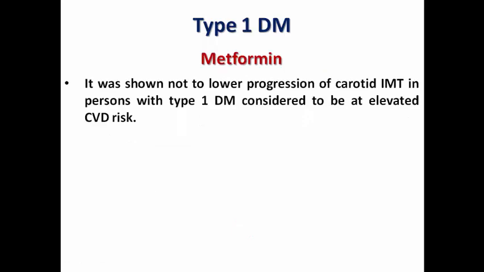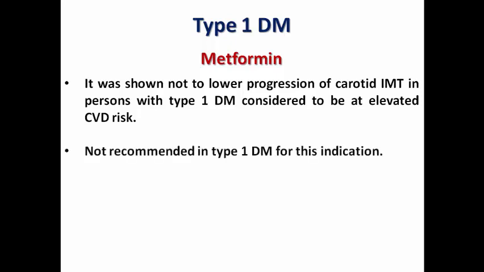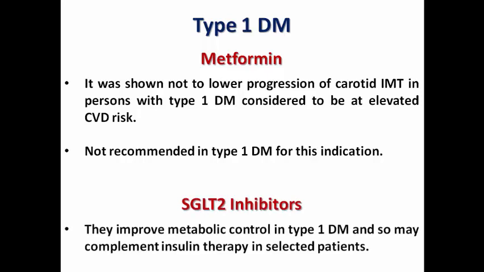Metformin did not show any lower progression of carotid intima-media thickness in patients with type 1 diabetes. That's why it is not recommended in type 1 for this indication. Some doctors may use SGLT2 inhibitors with insulin in order to complement the glycemic control. That's why sometimes SGLT2 inhibitors have a therapeutic role in type 1 diabetes.